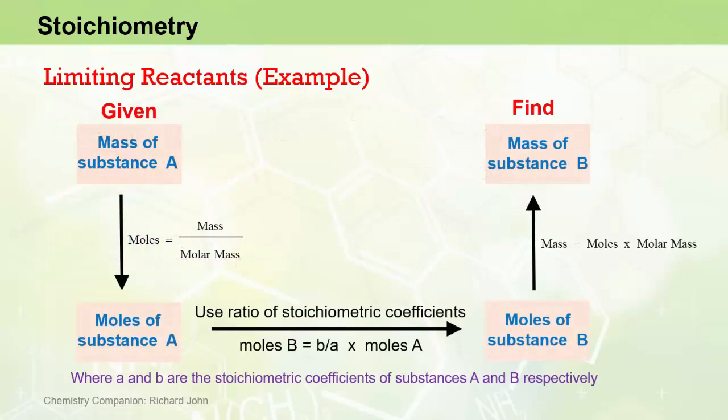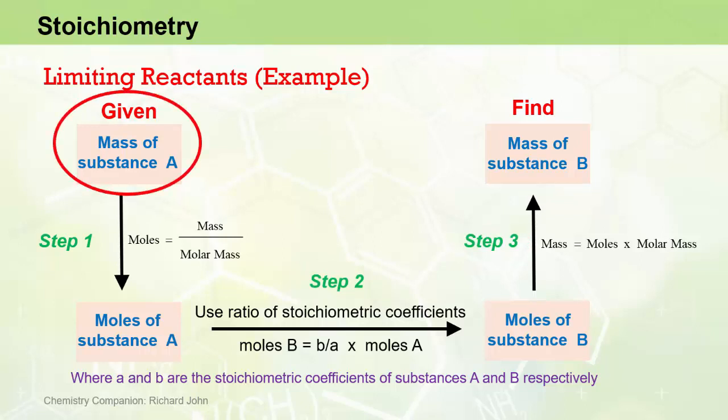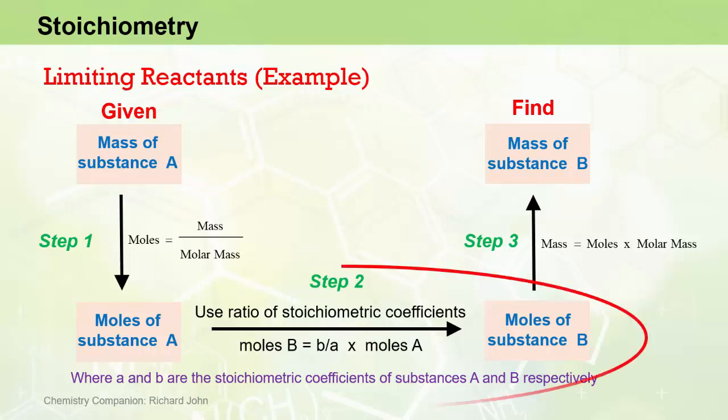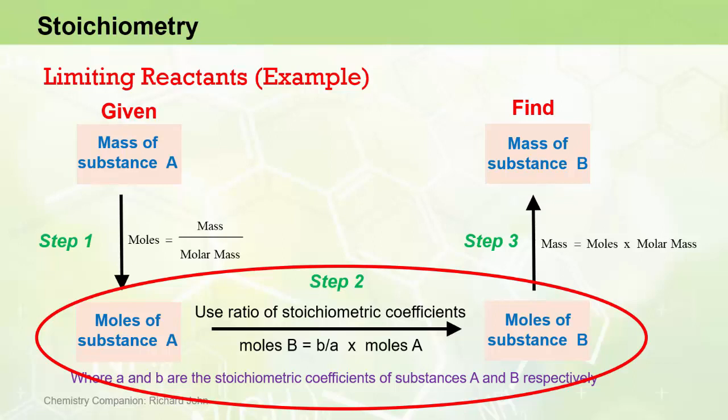You'll recall that in doing these types of stoichiometric calculations, we first have to convert the mass of reactant in step 1 to the moles of reactant, and then we proceed through step 2 and step 3 to calculate the mass of product. However, when we are given the mass quantities for two reactants, as in this case, we are going to have to carry out step 1 twice in order to determine the limiting reactant. The reason is that in step 2, it is the moles of the limiting reactant that is used in calculating the moles of product produced.